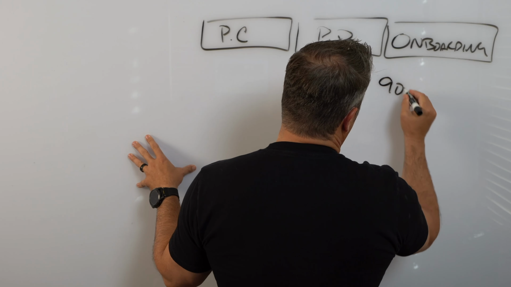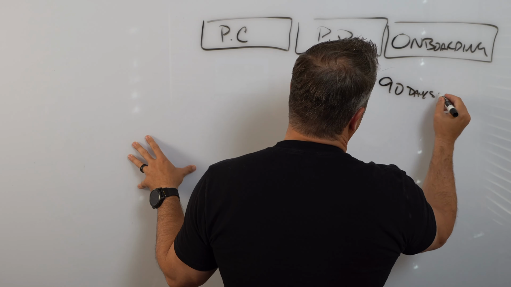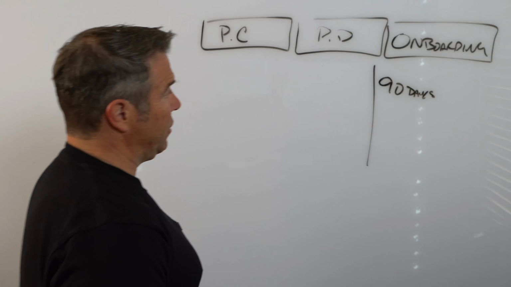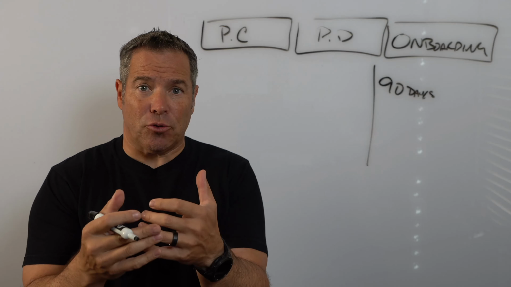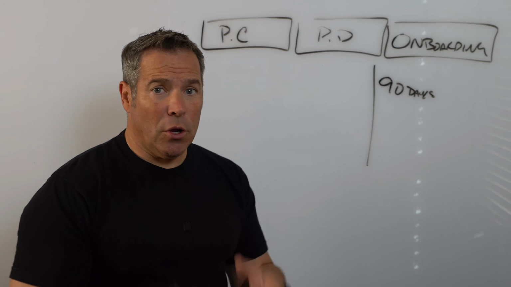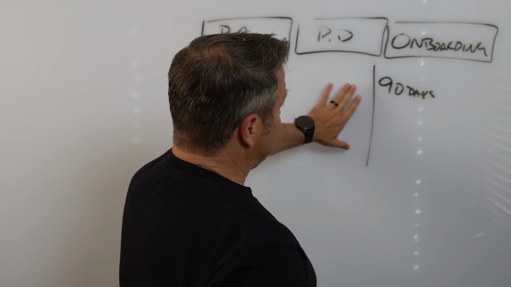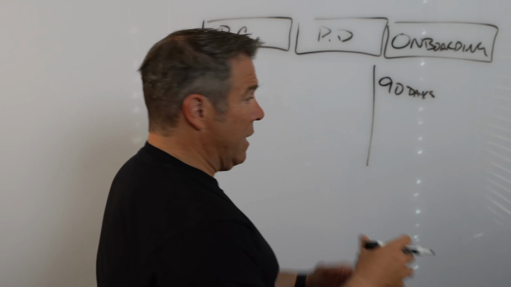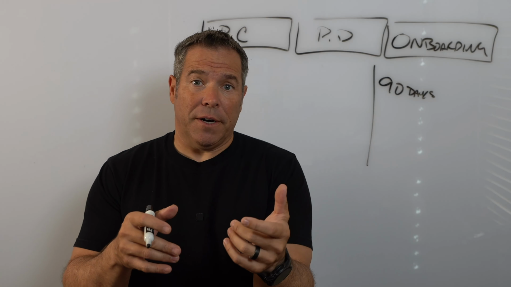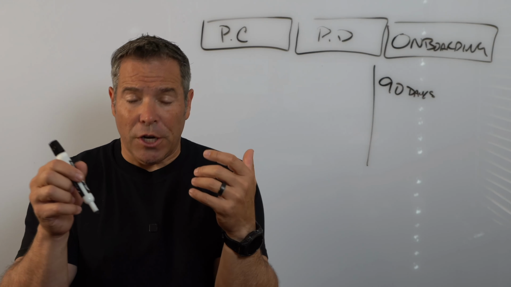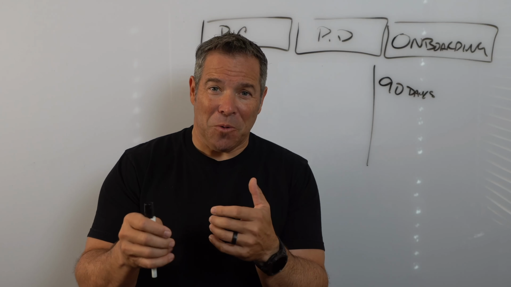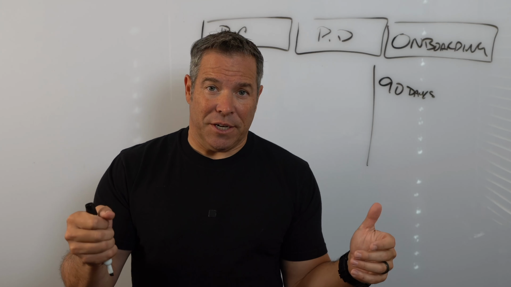So if we want to go through the first 90 days for someone new inside our organization, what are some of the things that need to be true, some of the things that need to happen in order for them to be successful? What does success look like at that 90-day period? That is something you have to define. And here's the challenge. Don't define it on your own. Lean on other people inside the business.